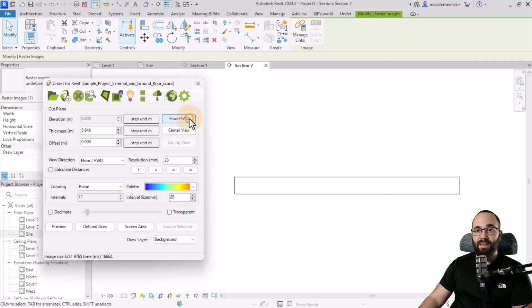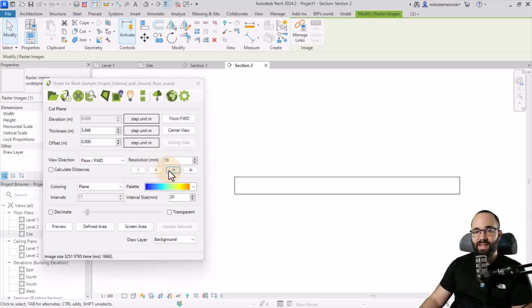And now to create an elevation view for that, we can come to this section view. We can go here and set this to forward. Here it's going to measure the thickness according to the grips that I've set up for that section, how far it's seeing into the model. For our view direction, yeah, let's leave it at that. For resolution, let's go with something a bit more precise. So let's go with 10.